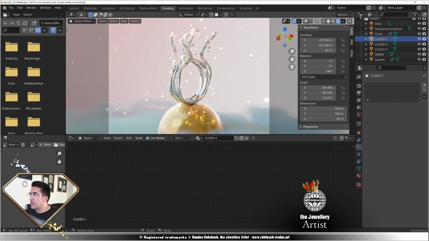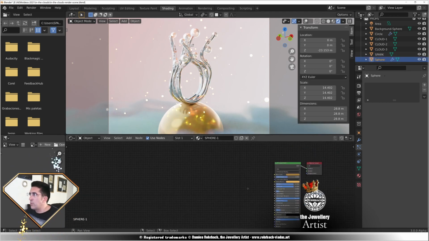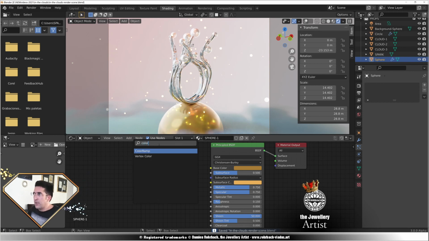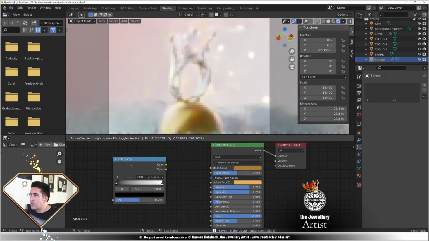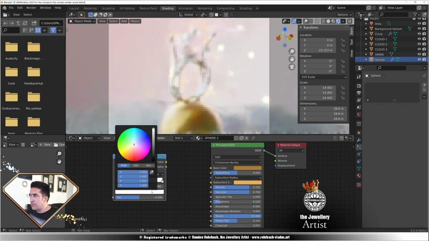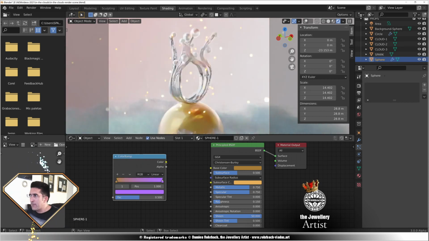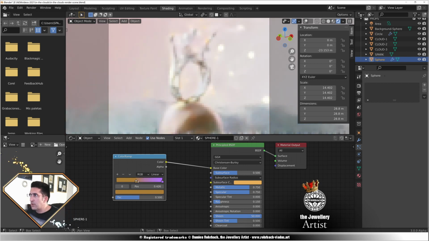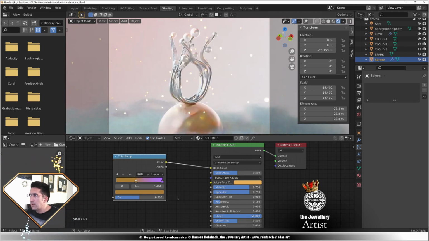On the sphere here, I would like also some color ramp. It's too dull. I want some purple somewhere here. Okay, it's way too there. Are we getting that purple?